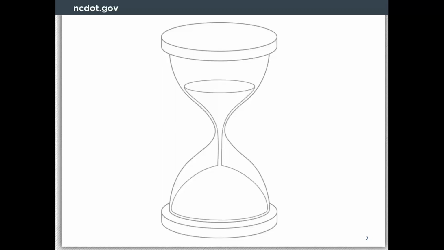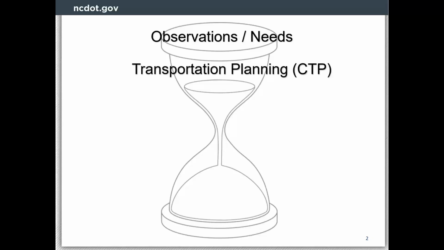So starting out, this is kind of the way I see NCDOT, and maybe I'm biased, and this is my view only and how it relates to our process. But I see the DOT kind of as an hourglass, whereas a lot of citizens, we as citizens of the state and transportation officials, observe needs and things that need improvement along our structures and our network, just by living our lives and being citizens of the state. And from a long-range planning perspective, those needs are kind of categorized in groups, often into documents. The TPD, Transportation Planning Division, develops CTPs, and I know a lot of our MPOs create MTPs that categorize and group these observations and needs.